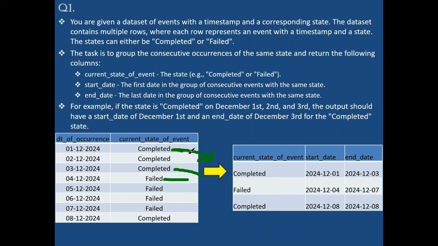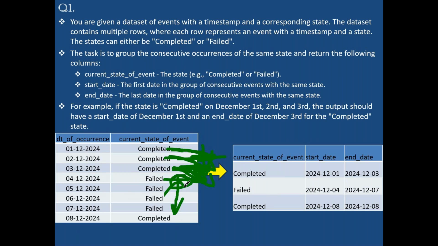If I access this completed in the next row, and this in the next row, you see this is completed, so it's still consecutive. Again this row came here, completed, so it's consecutive. So these three are consecutive. Next this comes here, failed is equal to completed? No, so it is not consecutive. If some state is changed, we can consider it a different group.